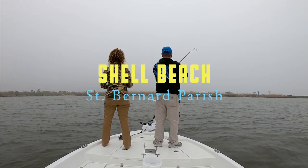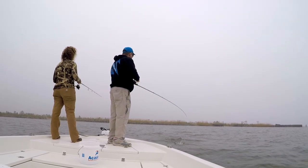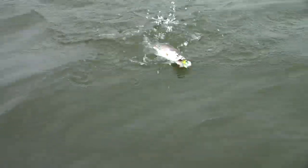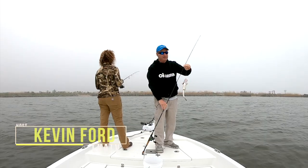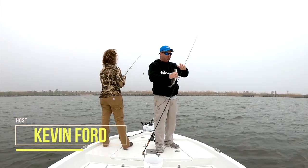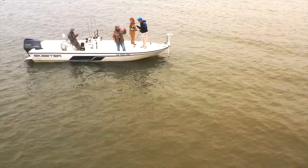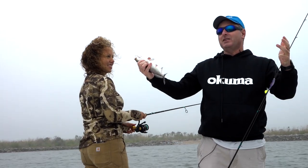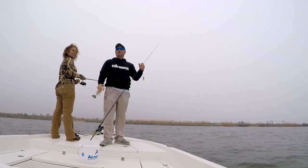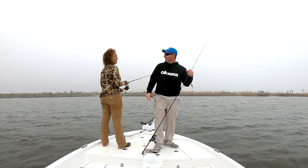There he is — there we go! I felt that one. Bouncing it off the bottom — decided to bounce off the bottom and there we go. Just a little quick move and change of techniques. All of this area has so much shell on the bottom that there's fish here. Most people are like, who would want to go fishing in this — it's foggy, it's muggy, there's rain around. But all we're doing is catching fish.